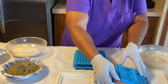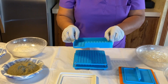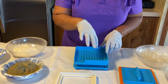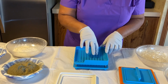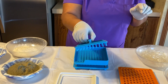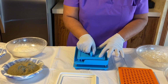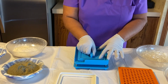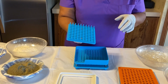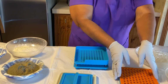This piece here is called an alignment plate, and it sits on top like this so that you can put your capsules in. This is your tamping tool. When you put your powders in, you push it down to make sure you're filling it all the way up, and you'll have to do that several times in order to fill it all the way.